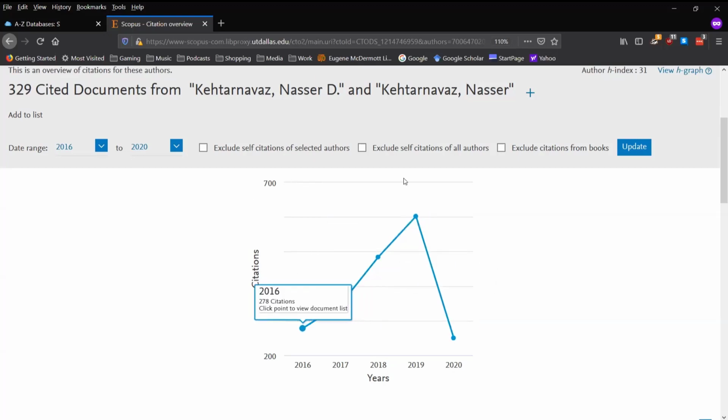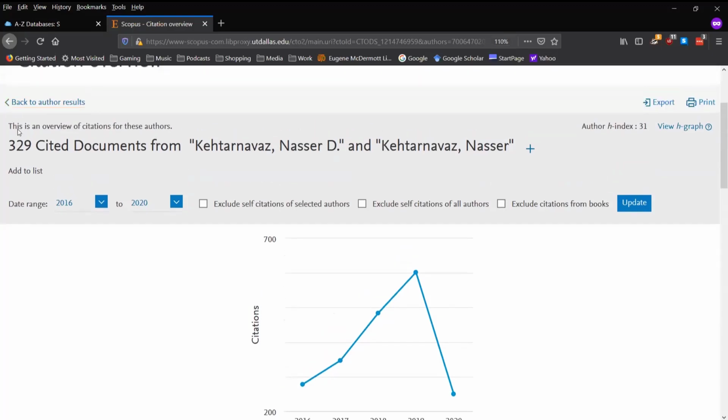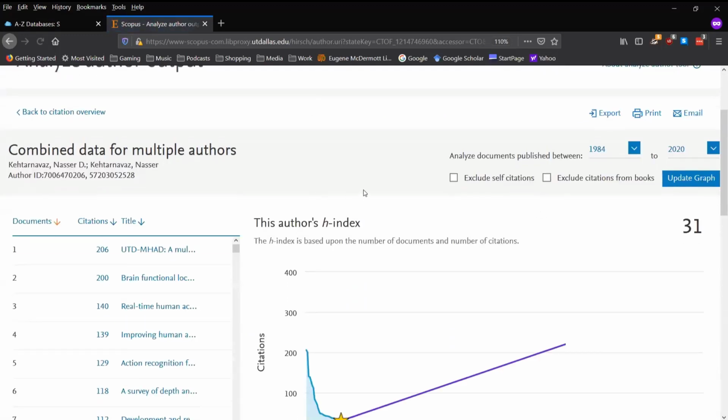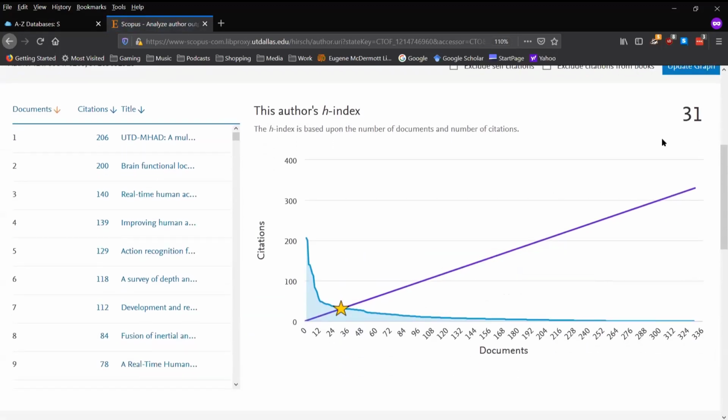That said, as far as calculating the H-index, it is going through all of the documents, so all years. So for him, you'll see up here in the upper right corner, it says author H-index 31, and then there's the view H graph. So I'll click that so you can get a visualization of that. So there's his H-index of 31.